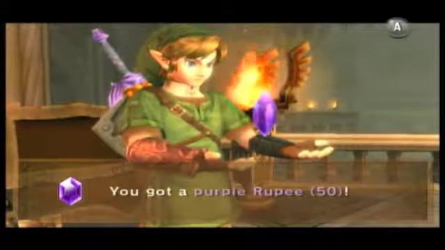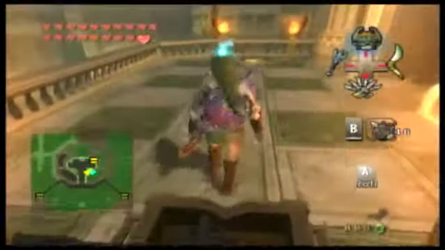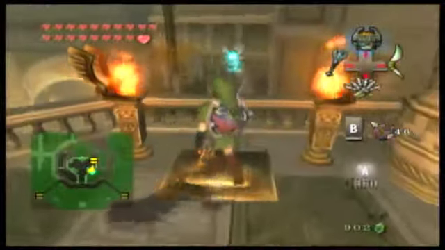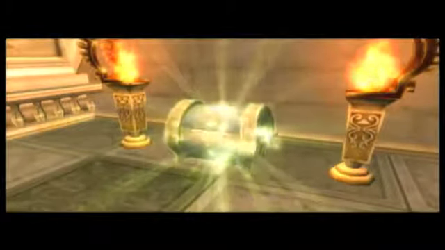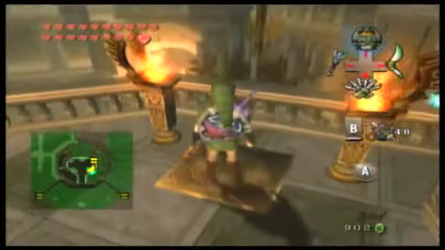So we open this chest with 50 rupees. Now then, let's see what this switch does. Oh-ho! So that's how to get the chest there. But how to get there?